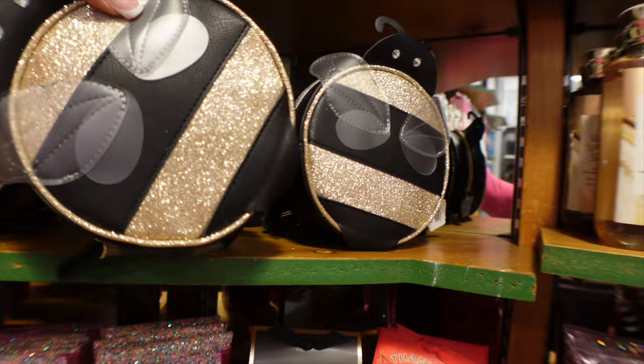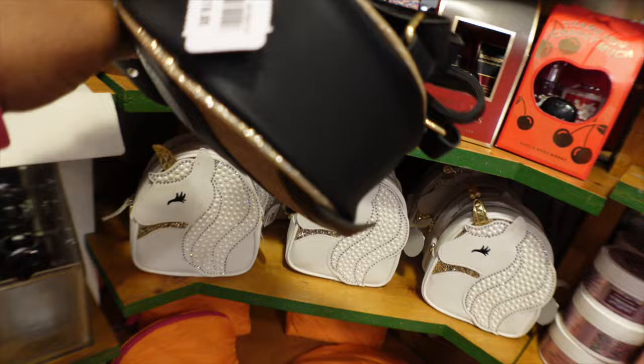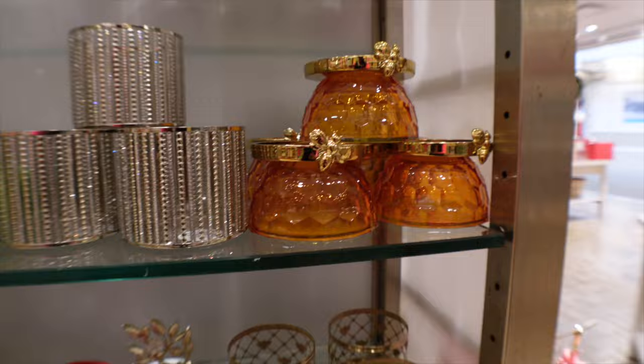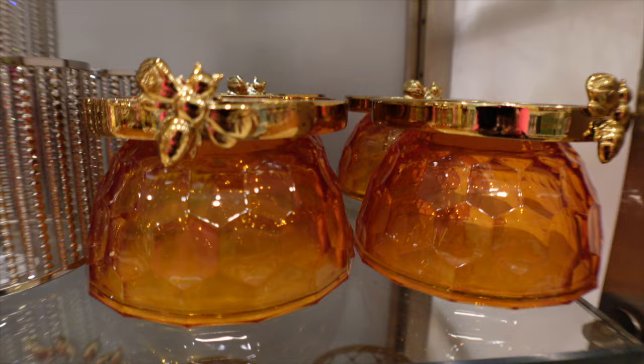The bumblebee backpacks are cute but not my style — I think these were like $19.95. So the orange cosmetic bag and this bumblebee bag, I haven't seen anywhere. Leave in the comments — do you have these items in your store? I was so happy to finally find this honeybee candle holder, and your girl grabbed it up super fast. I was so happy. $25 well spent.